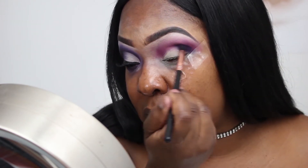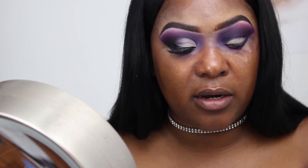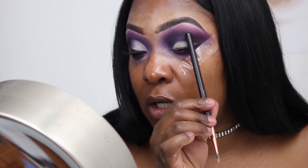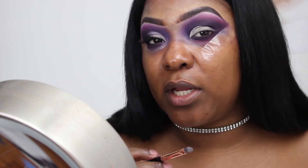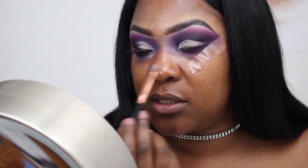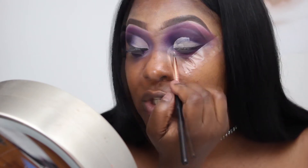I'm going to use that on another Sigma brush, the E45 — it's smaller and more tapered than the E40. To cut the crease I'm going to use the Prolongwear Concealer in NC30, with the small E70 brush. I'm starting from my inner corner and stopping about three-quarters of the way across the eyelid. Because I have hooded eyes I'm going a little bit above my crease, otherwise it just disappears. As you can see it disappears right there, so I have to go above just to make sure it shows up.